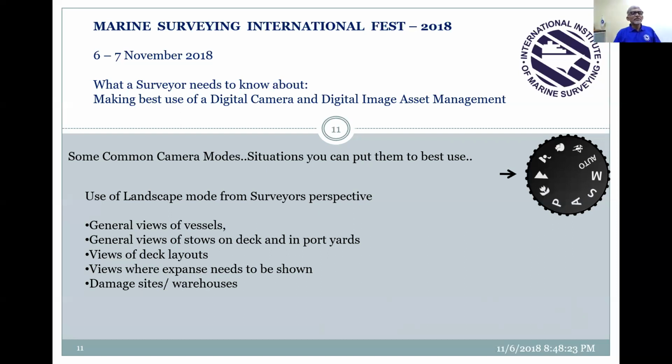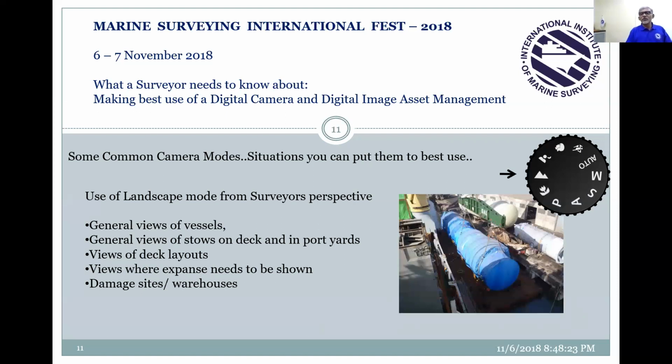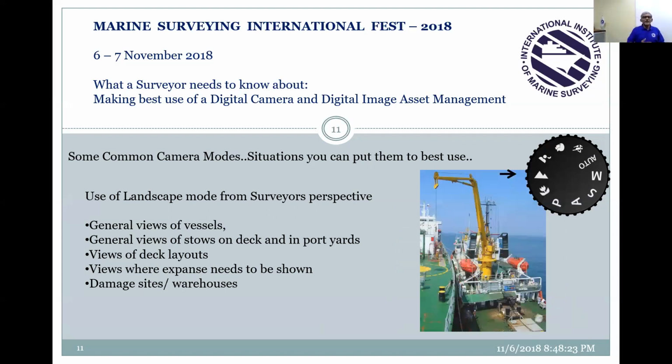Some of the examples here, as you see here, I was standing on the bridge wing of a particular vessel, and you can see the cargo that is there on the barge and also the cargo there on the barge. So the entire thing is in sharp focus. No need to worry about things. Another example, as I said, deck views. Here, the deck view of this entire tug or an OSV is now clearly visible, standing on the bow of another ship. So these are places where you can actually use your landscape mode. Don't be afraid to use these modes. These are really handy modes.